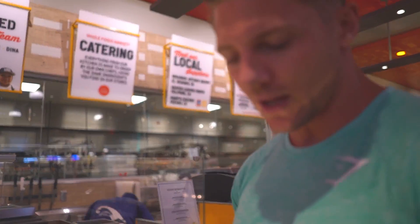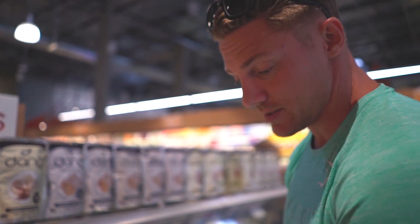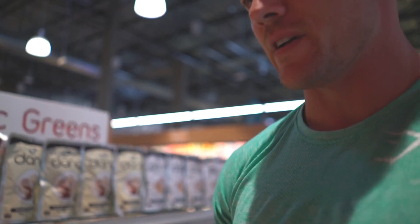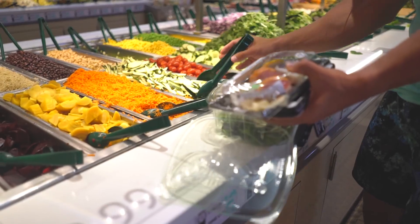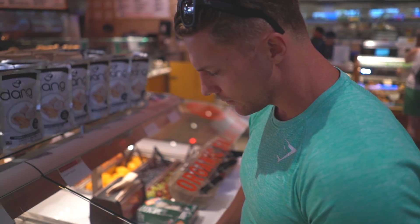You can never go wrong with a little sushi — a nigiri sashimi combo. I'm going to get a little salad because I don't have any veggies with this, since an avocado is technically a fruit. It's about a half cup of quinoa with a little balsamic vinaigrette on there.